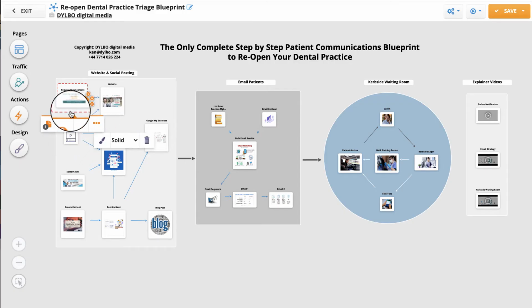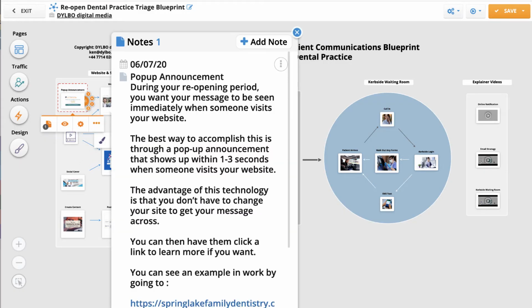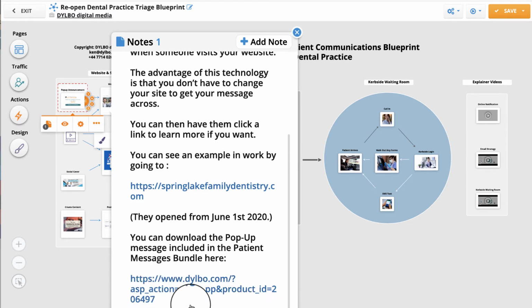If you click on the notes here, it will give you instructions that will allow you to understand what a pop-up does. And if you click on the link at the bottom, down here, then that'll take you to a downloadable set of messages that you can give to your webmaster to implement for you. And one of these is the wording that you can use on your website.